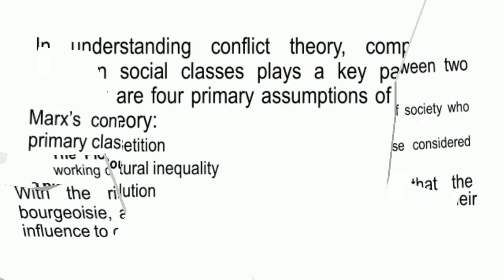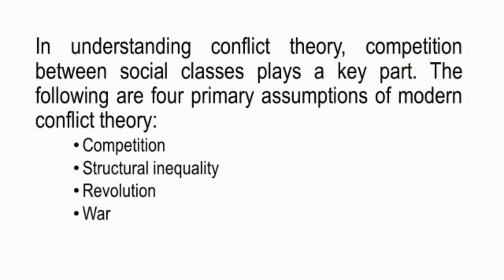Now, we have also here in understanding the conflict theory, competition between the social classes plays a key part. We stated that the existence of conflict between social classes will round into circle. Paulit-ulit lang yan, paikot-ikot lang yan. Why? Because there are key part that will exist, no matter what, that will keep on existing within the society. And these are the following, yung mga key part natin kung bakit hindi maaalis or hindi mawawala ang conflict between social classes.